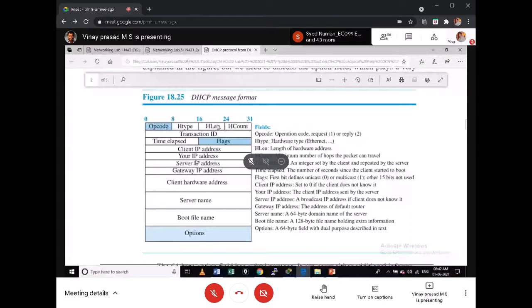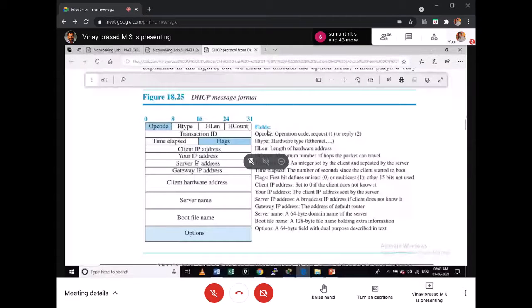And we have something here, hop count. Here it defines the number of hops this message could travel. So probably it depends on your network and how you form that network. If you have more routers, say nearly 100 routers in your organization itself, then your hop count should minimum have been 100. Something like that, defining how far that packet should travel. That is what you call hop count.